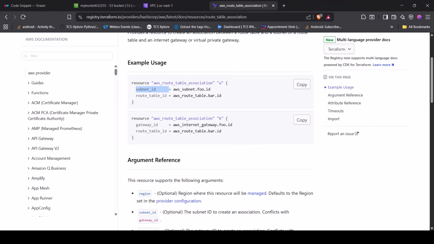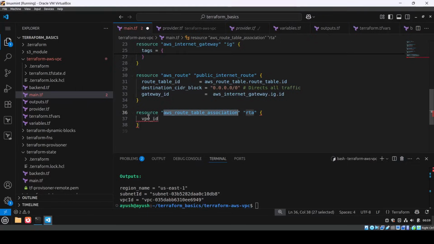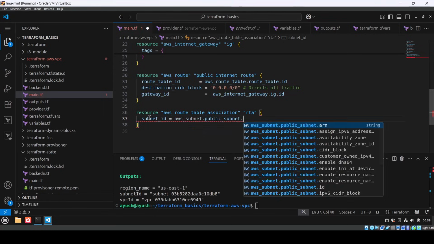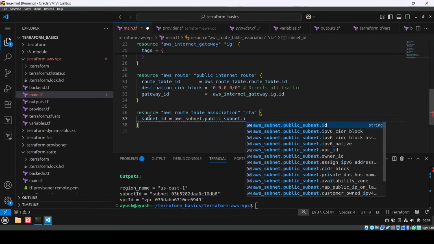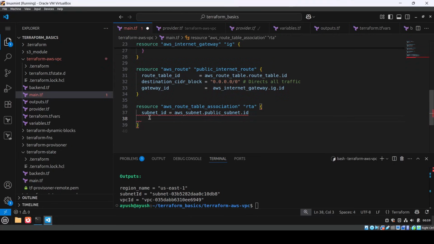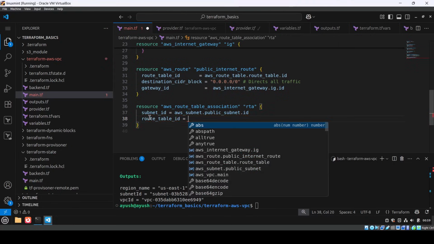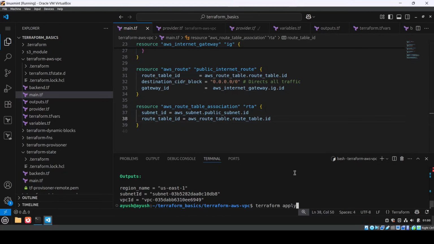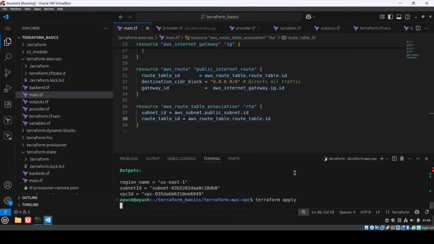So we can just go here and give the subnet ID, aws_subnet.public_subnet.id. Then we have the route table ID, aws_route_table.public_route_table.id. Cool. Now I'll just apply and then it should work now.